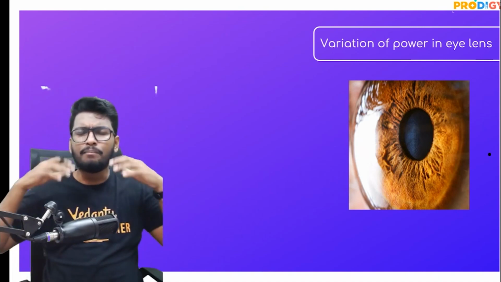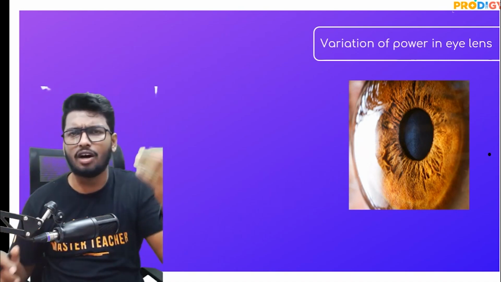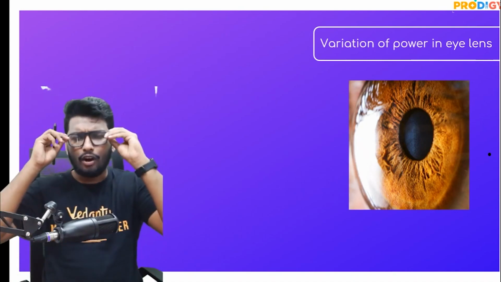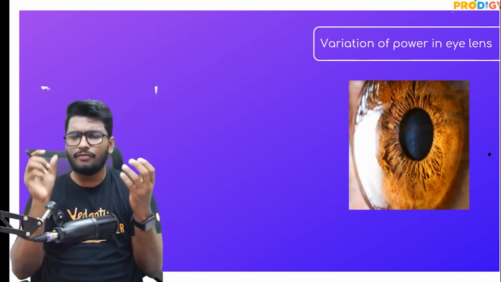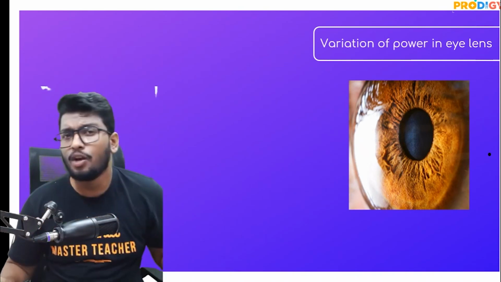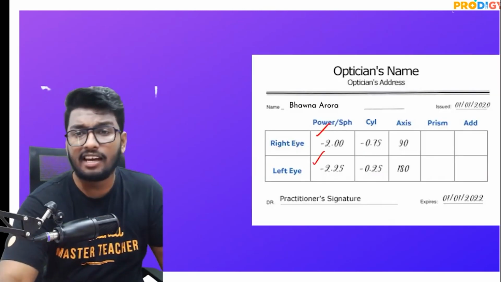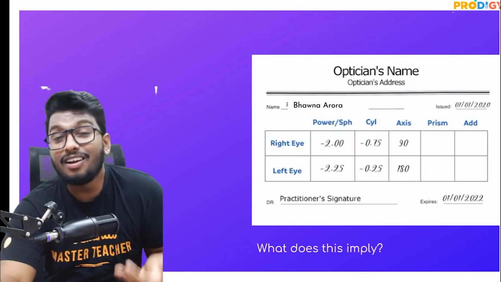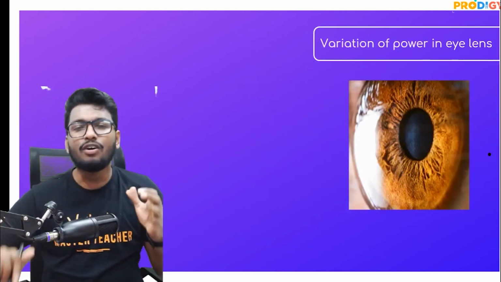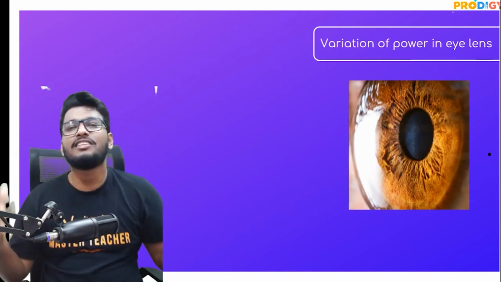All right, that is why, in order to correct it, sometimes you see that some people are born with perfect vision, but I'm sure that a lot of you guys here would also be using spectacles, right? In order for you to read something which is very small, you might need a spectacle. In order for you to read something far away, you might need a spectacle. Or if you're a geek, again, you might need a spectacle like this one, right? So you need this spectacle in order to correct the vision that you have.